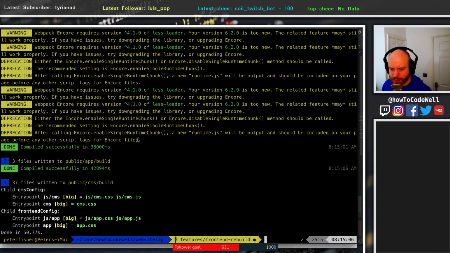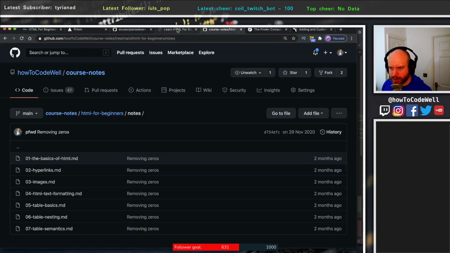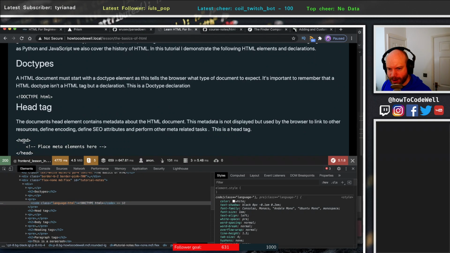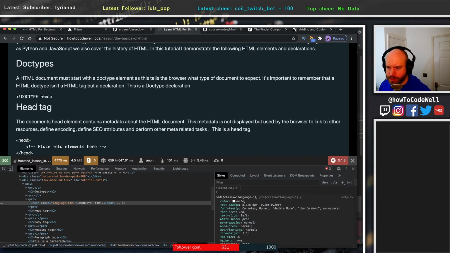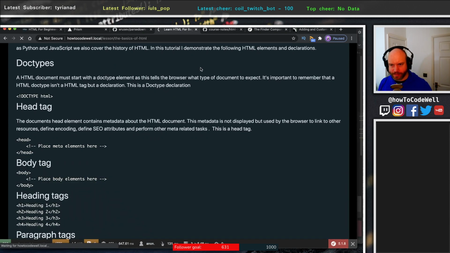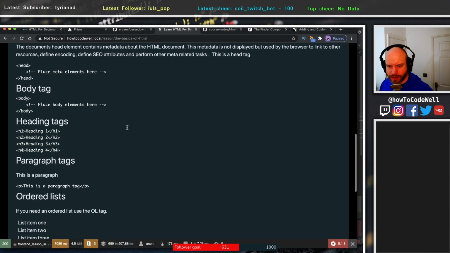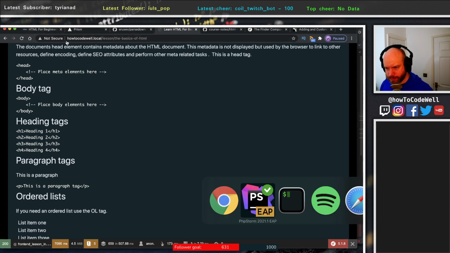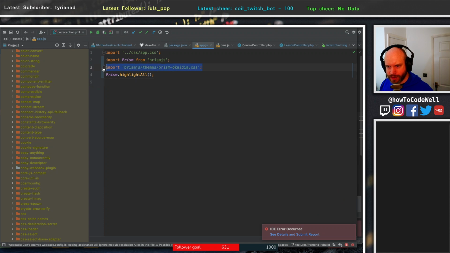Okay, it should work. Right, let's do a shift refresh on here and see. The thing I'm looking for is for these to be red or pink, the same color as this. So let's give that a blast. Fingers crossed. No change. No change. It's not picking up that CSS, is it? It's not picking that up.